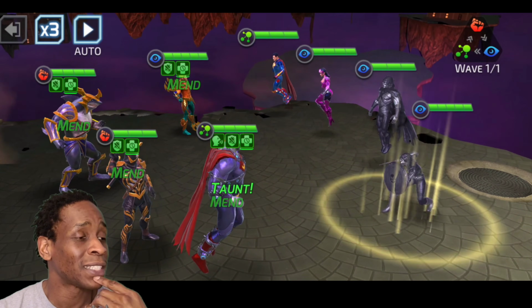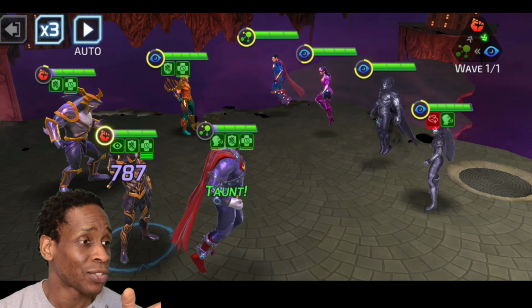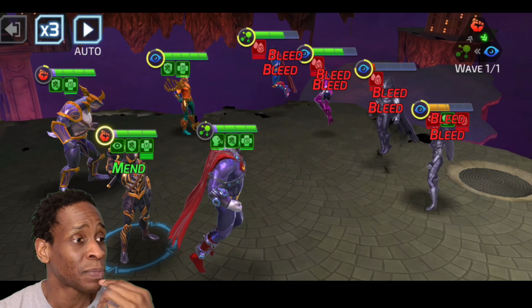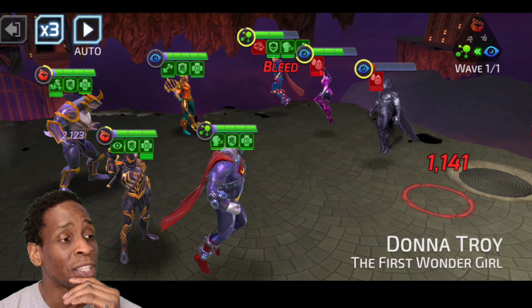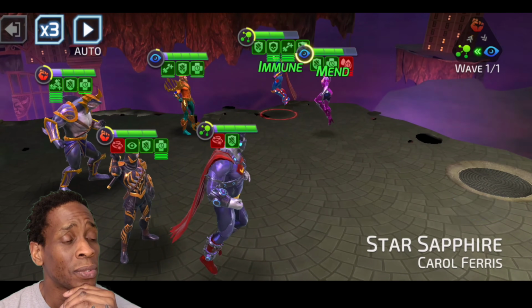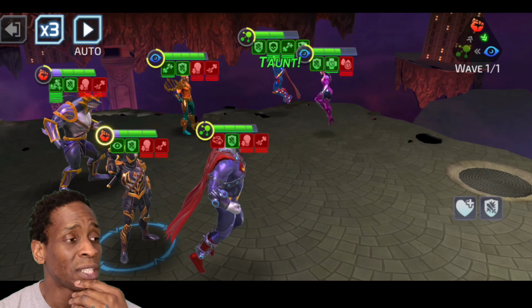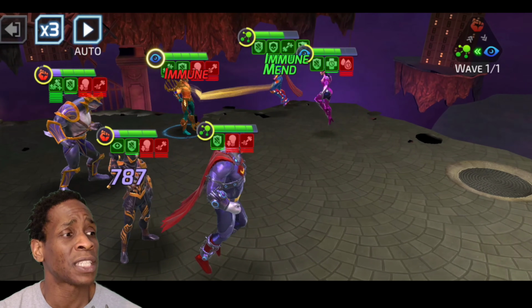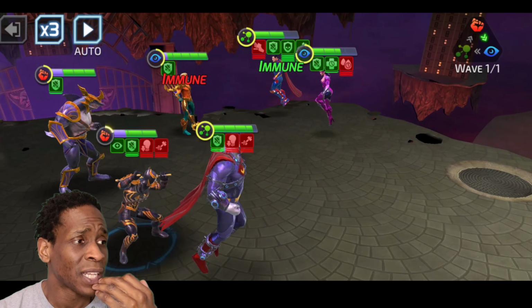All right, so we got Donna Troy. She opens up with her A2, of course. King Shark stuns Donna Troy. That's fine. I would have rather him stunned Spectre, but I am running this on auto. So then there's enough bleeds on them, and their health has gone down enough to where they're just going to all fall based on bleeds, actually. Based on the bleeds that Talon laid down in the first place, on top of the bleeds that Bizarro put down, yeah, that's basically it.